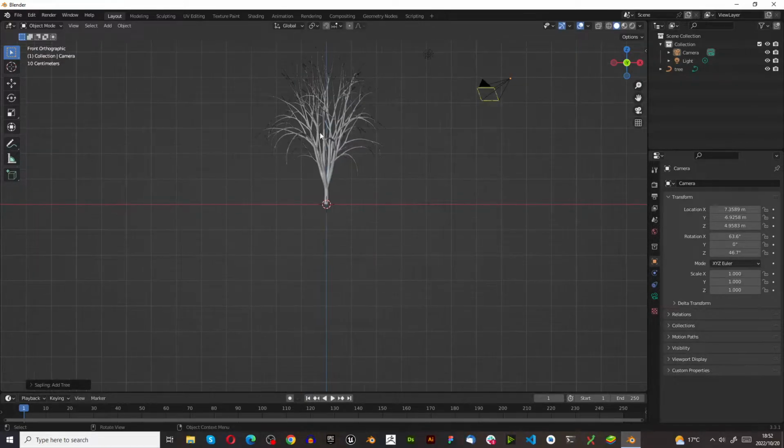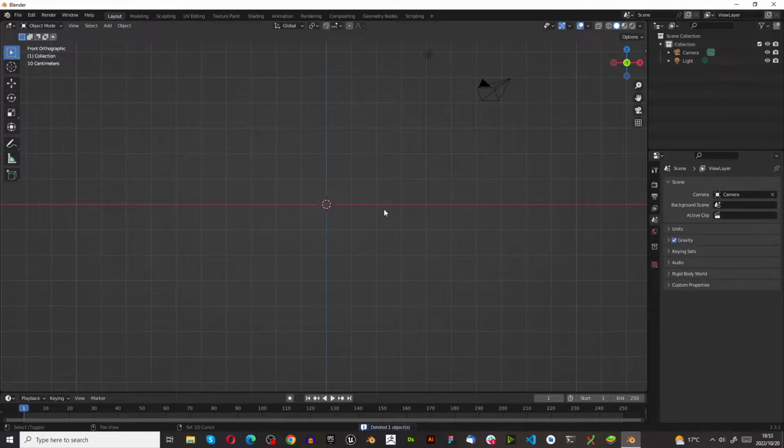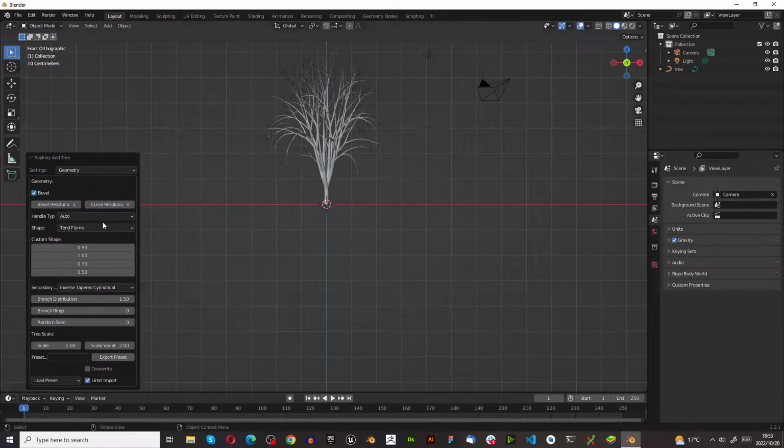Now, if you click on your sapling tree or on any object, the menu down here disappears. And because we're not done with this design, we're going to delete it. It doesn't work. So don't press anything except for this box over here. Once we've selected this box, the first big decision we need to make is, do we want to use a preset? And if so, what preset do we want to use? In this case, we are going to use a preset.